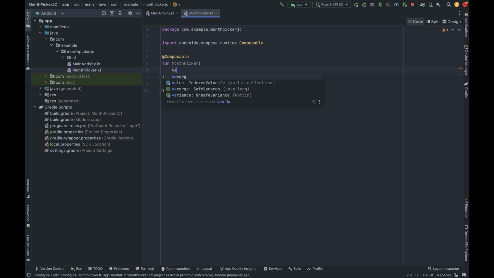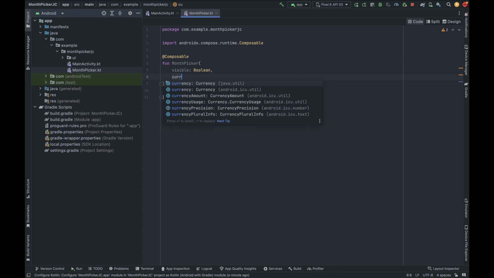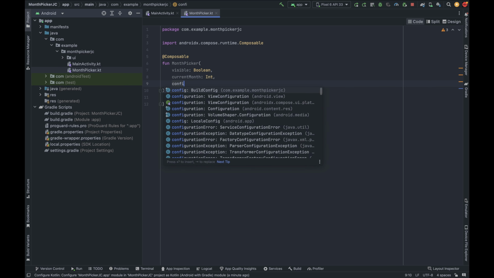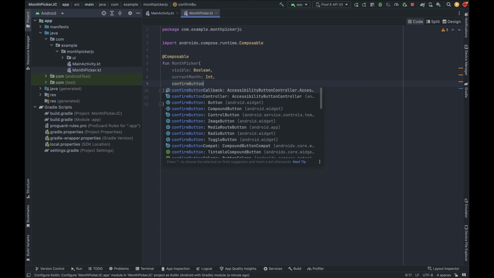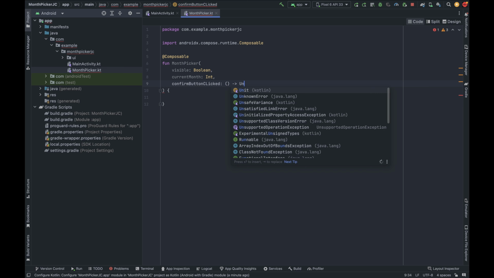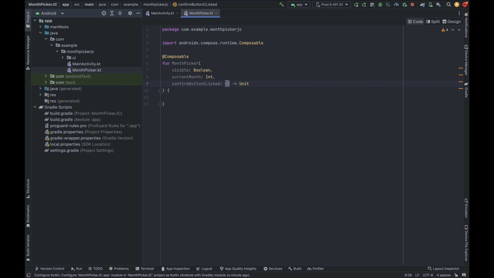The first parameter will be visible, a boolean type. Next we are going to take the current month, which will be an integer. Then we are going to take confirm button click, which will have a lambda function to return a unit, and we are going to pass an integer here.